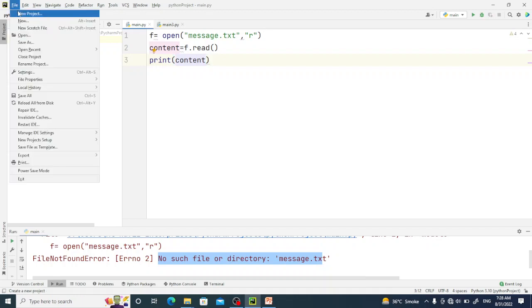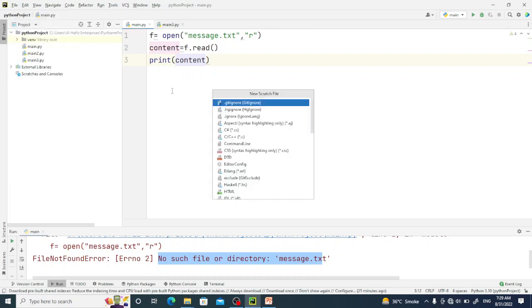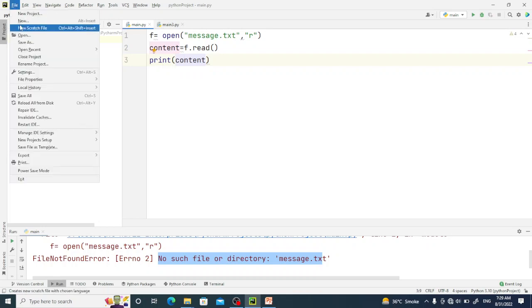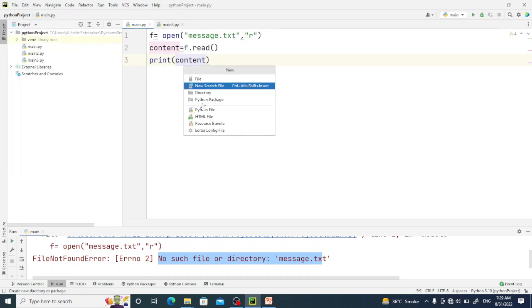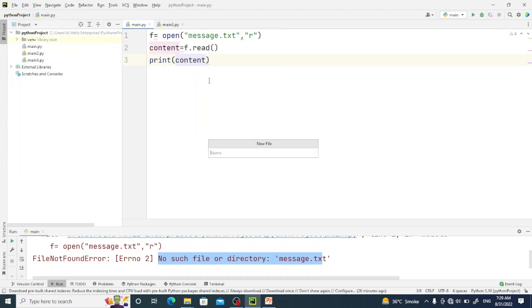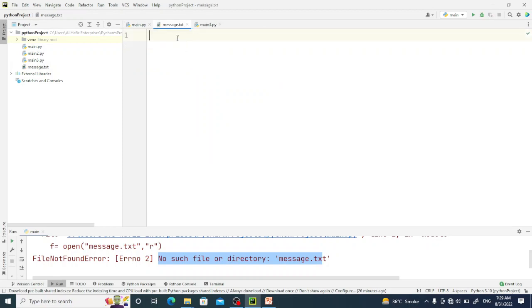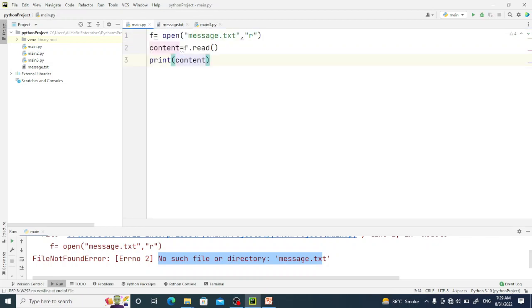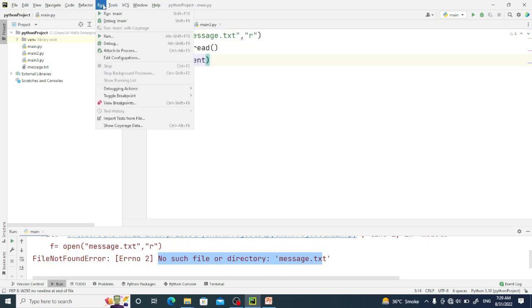So what we are going to do, we are going to open a new file, and we are going to generate a new file, and here we can generate a file with the name message.txt. Okay, we are writing a program. You can see here in the upper tab we have created a file which is message.txt, and I am going to import it now, and the error will be removed. I have first manually created it because we have not learned the code up to here.